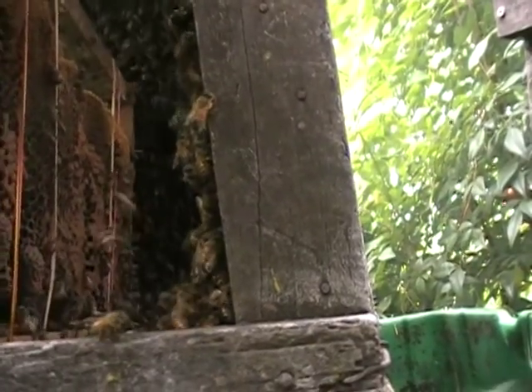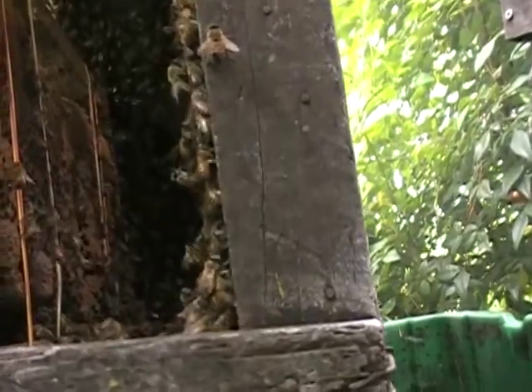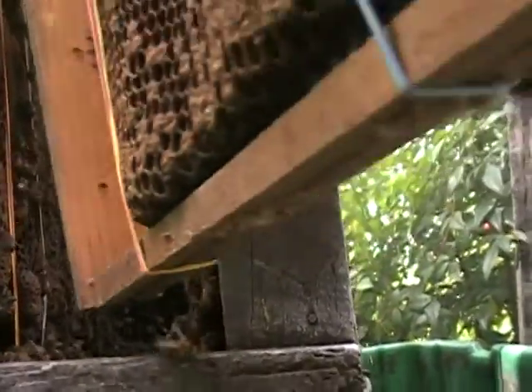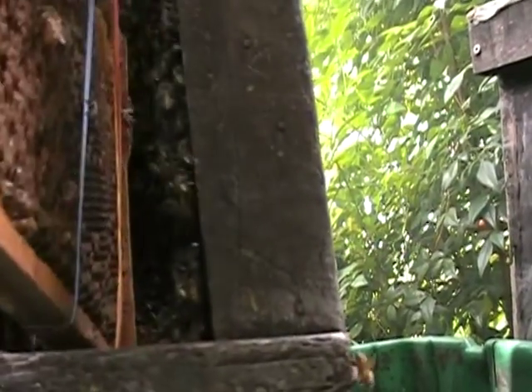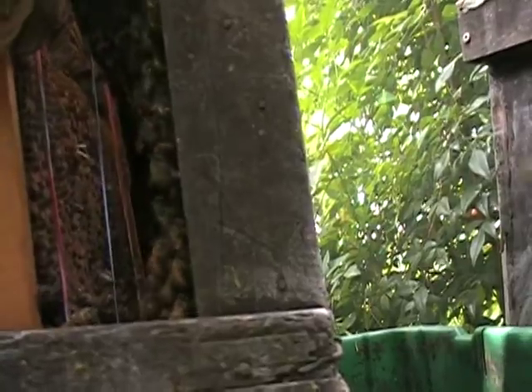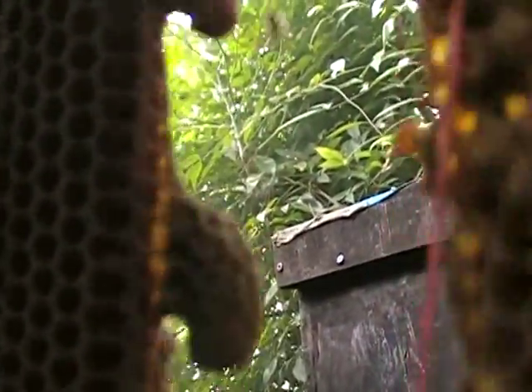At the end I'll jig a little bit, get it all the way to the end. Well, you know, some might get hurt — not many. Here's another one with the queen cells. So this colony will be the split. They don't have the queen, but they have a ton of queen cells. See the queen cells there?